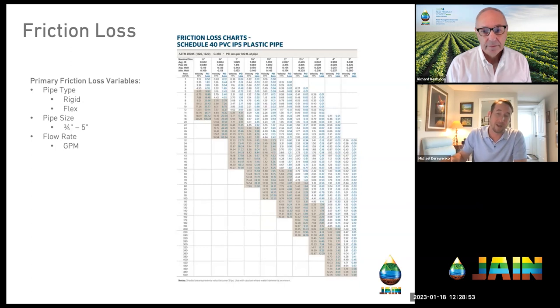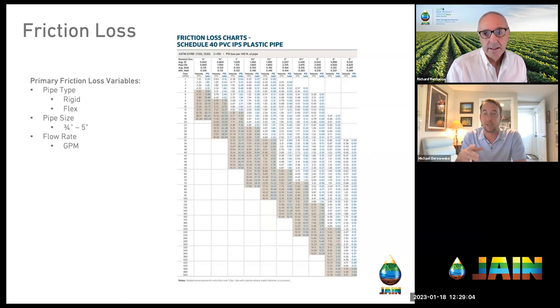It's coming out, going into a tub. It's going into a faucet over here. It's dead ending over here. All those elbows, all those ups and downs ultimately slow the water down. And that's one of the things you need to calculate: not only do you have devices that are eating up and consuming water and flow, but you have the method of conduit, or the pipe, the route to get it there, that's also eating it up. Now, just like the flows before, I will say in drip, it's a little easier and more forgiving on the design side.